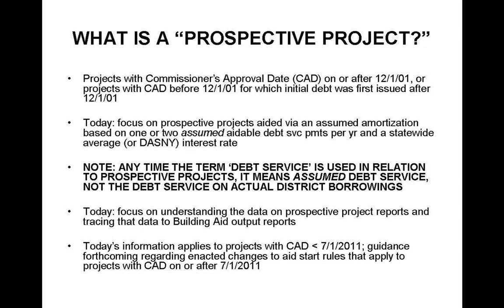Again, anytime we refer to debt service in this presentation today, we are always talking about an assumed debt service, part of the assumed amortization, and not actual debt service arrangements or payments. We assume that your actual payments are to some degree aligned with your assumed payments and aid, so that you can stay in sync and get funded according to what you're paying out each year. But again, there's no direct relationship, and we're always talking about this assumed debt service.